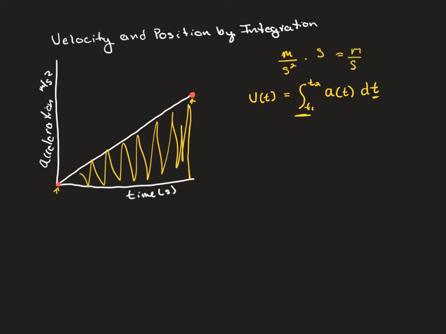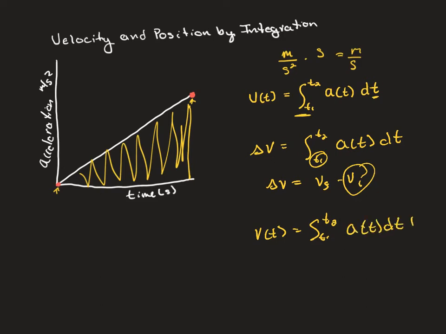I often rewrite this in the same form and say delta v is equal to the integral from t1 to t2 of our acceleration function. Remembering then that the change of velocity is equal to v final minus v initial, and so I need to know what that initial velocity is, or the velocity at t1. The other way you can look at this is the fact that there would be an integration constant. And that integration constant would be that initial velocity. So you could rewrite this in this format, where the v initial is your integration constant.